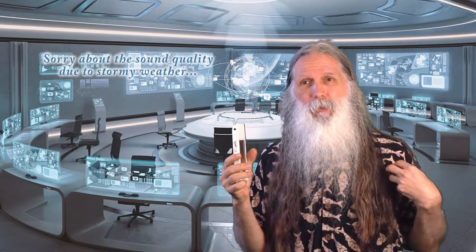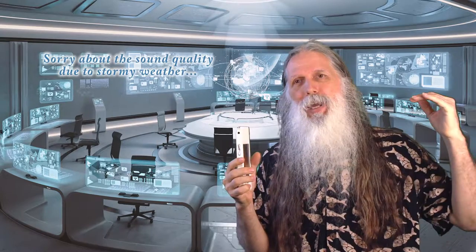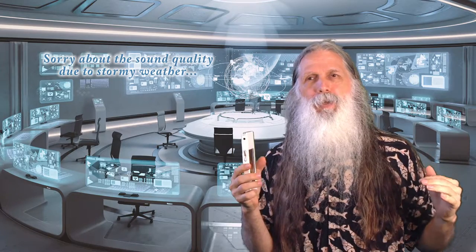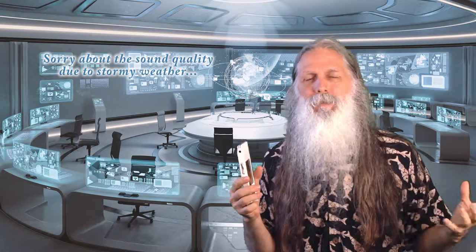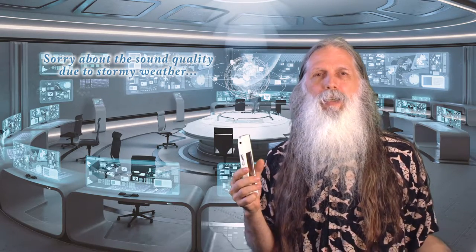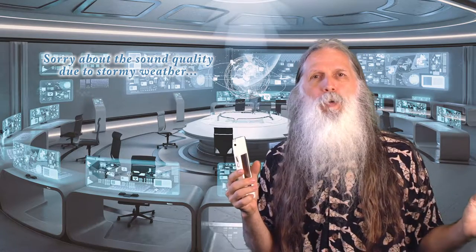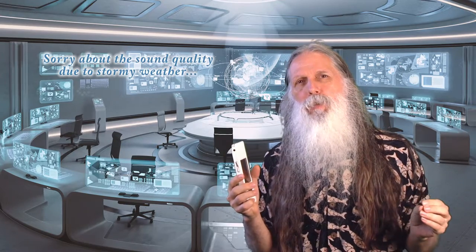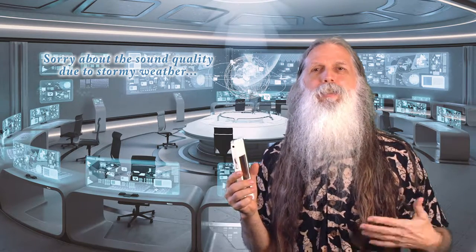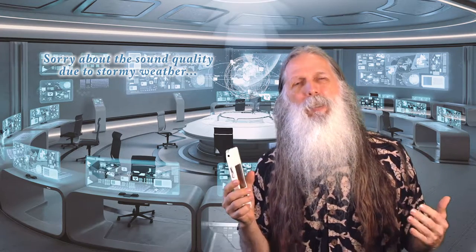So a TENS device, which is very common for use for pain relief, is a much higher energy level. And what it does is it blocks the nerve function. So it's kind of, in a way, like taking a pharmaceutical non-steroidal anti-inflammatory drug, like aspirin, ibuprofen, Tylenol, or a steroid. It takes away symptoms, but the problem is it's suppressing your body's healing process. It's suppressing body functions. It's blocking function. It's not stimulating healing. It's actually inhibiting your healing.